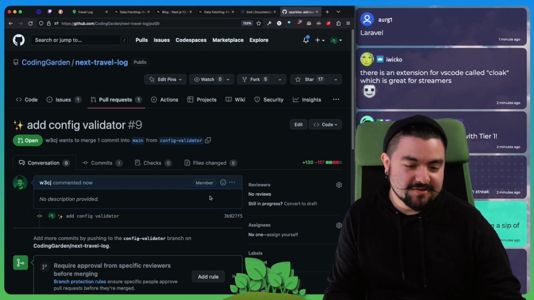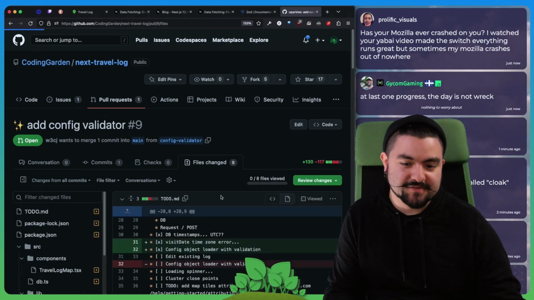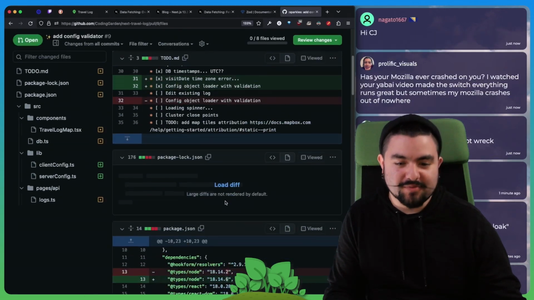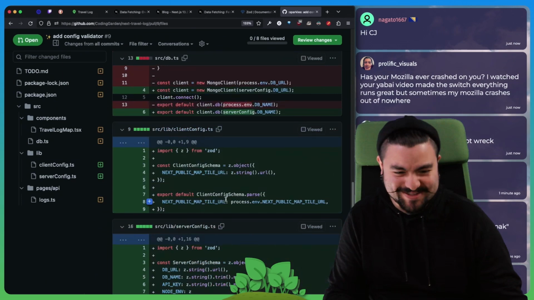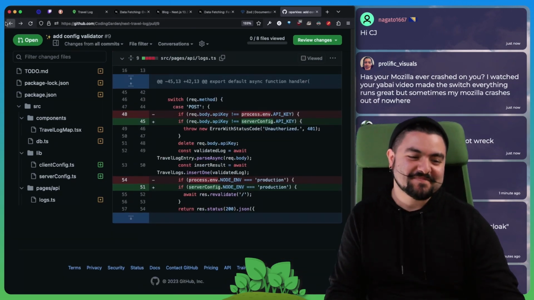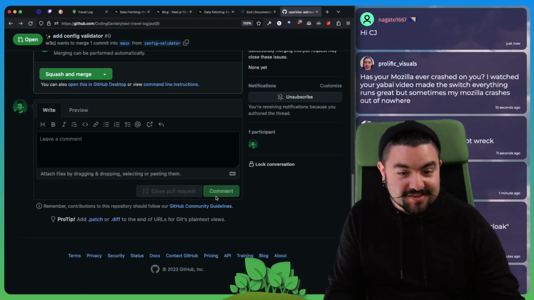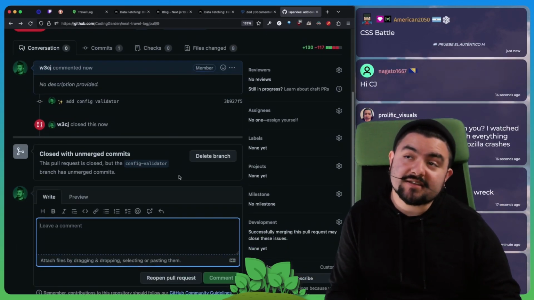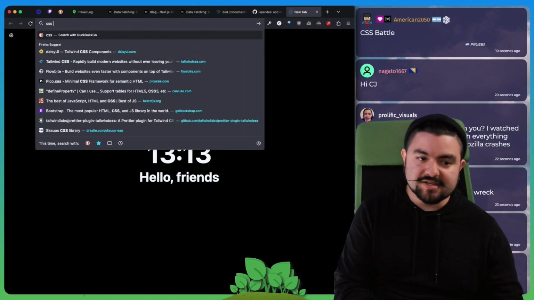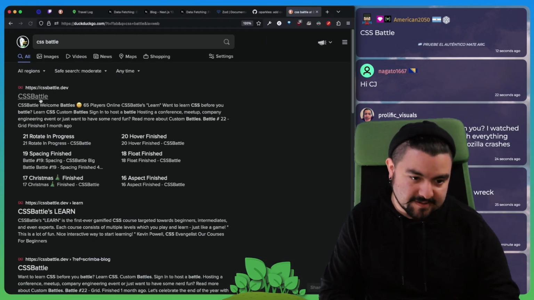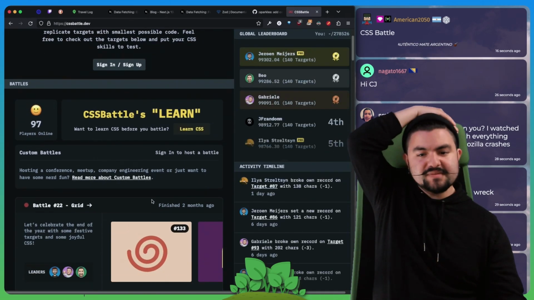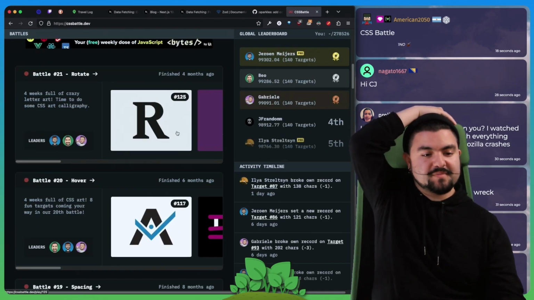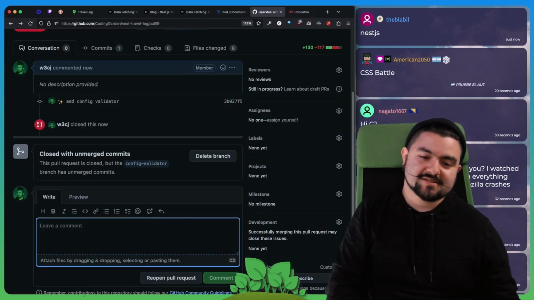What are we going to do? I don't know. We could play Clash of Code. At least one bit of progress. Yeah, that's why I want to at least get this done. We could play Clash of Code, or come up with some other random project to work on. We could try Solid JS or Solid Start. We could completely switch gears and try a CSS battle. That could be interesting. It's a website that gives you a challenge and you have to implement it using CSS, and it compares the screenshots.